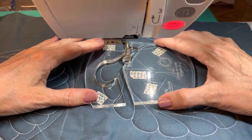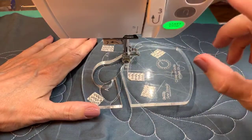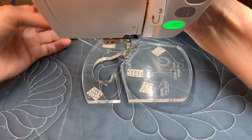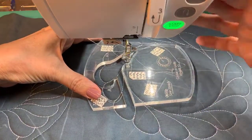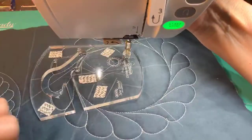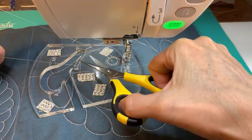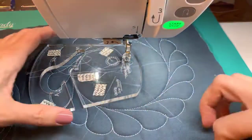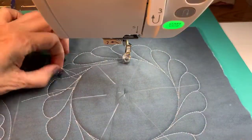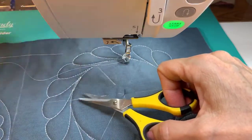There we go. Oh, I went wonky there. That happens. We'll just go with it. Needle up, foot up. We're going to lengthen that bobbin thread. Give ourselves a little space to get our foot right back down in there. And we'll pick up that thread. There's that bobbin thread right there. We'll just cut him so that we're free. I'll try to make him a little longer though, so I don't have to work so hard. And then let's take this off. So this was our starting threads and our ending threads. So we'll just get all of those off of there.